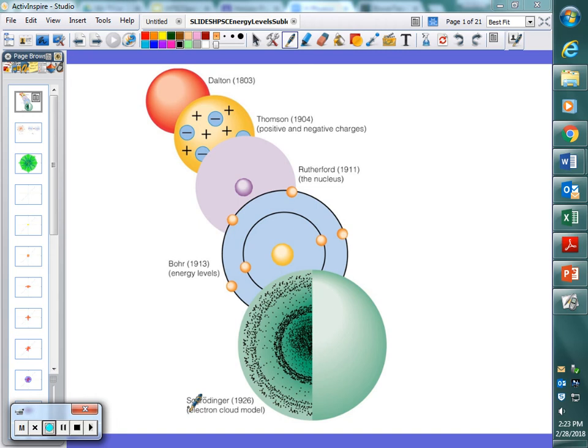All right. Energy determines what shell these electrons go into, right? Are the electrons able to move between those shells? Yes. What do they have to do in order to move from one shell to the next shell? Either gain energy or lose energy, depending on whether we're going up or we're coming down, right?